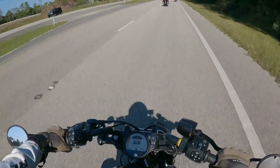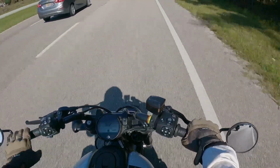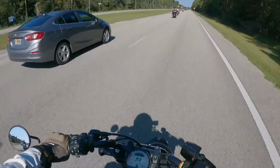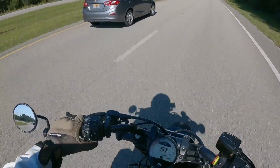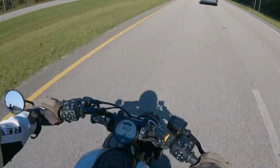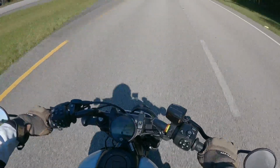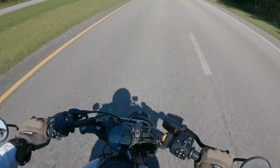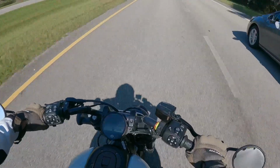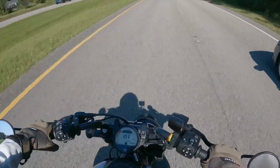The Sportster S is going to be a forward sitting position, so you're going to see we're going to have forward control. I'm going to be stretched out, and let me just go ahead and punch it here for you guys. Come in. It literally hauls, like you downshift and it literally hauls, guys. So I mean, what a fun little package.